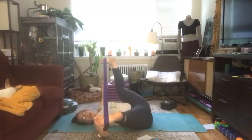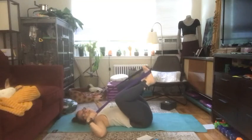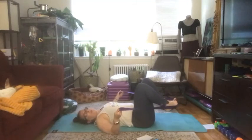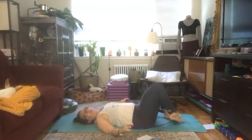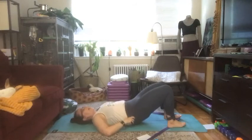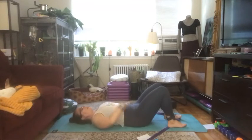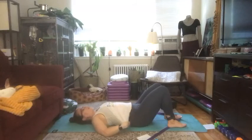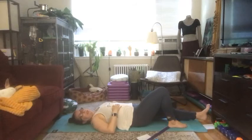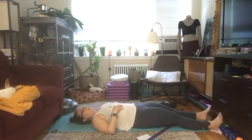All right, when you're ready, begin to release your feet down to the floor. You can use your strap to help you to move with some control. If your back is hurting today, feel free to keep those knees bent. Take a slight little tuck up of that pelvis to get your lower back glued down on the floor. However, if your body's feeling great and it feels right for you, then you can go ahead, extend your legs out and come into a more traditional savasana.